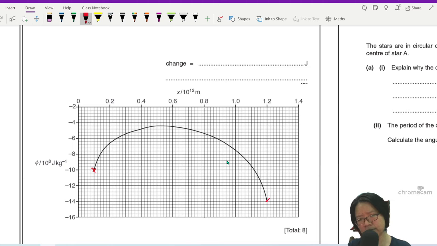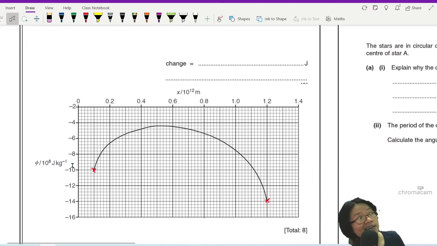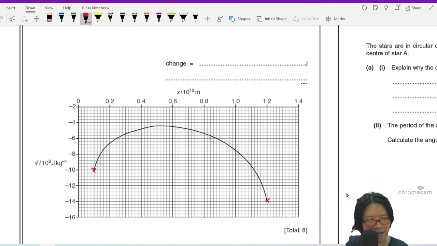1.2 is here. Okay, so you just imagine you have a trolley, a 180 kg trolley, but a trolley nonetheless. You're going to move it up the hill and down the hill. What is the change in kinetic energy? Means I don't have to care about the up, down. I just need to think about the change. You are right. We just need to care about the change. So you can see that this one is the initial potential and this is the final potential.